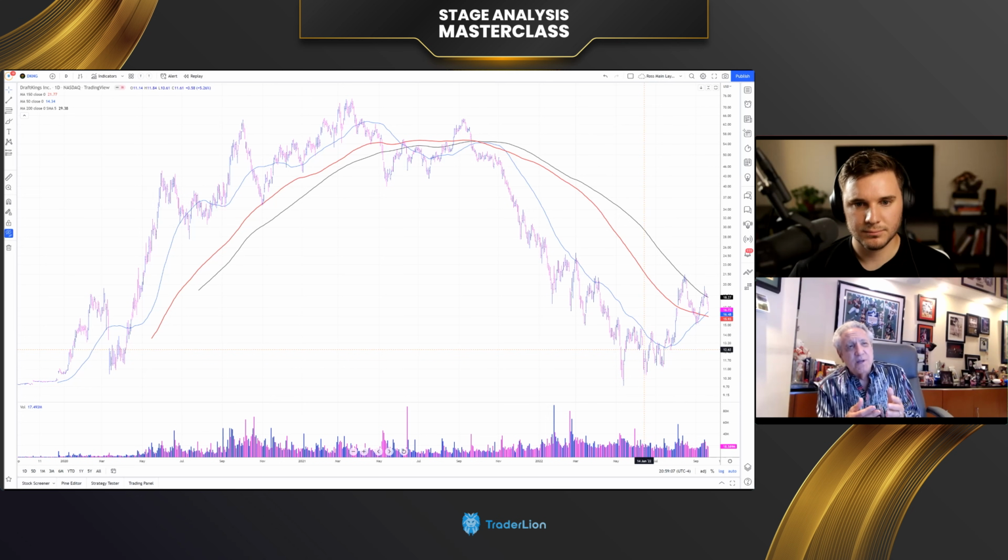Then notice the next rally edges above the 50-day MA. That's a little hint. Then it comes back in. But now the third time down, and often 3 is a charm, look at how, again, it held higher than the prior low. This is a market starting to whisper in my ear.